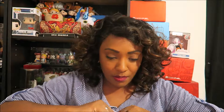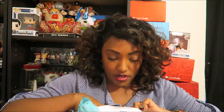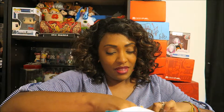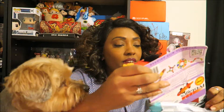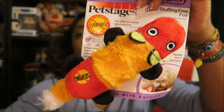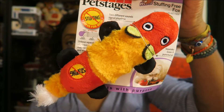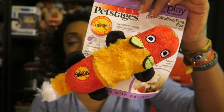Hold on, you impatient puppy. Okay, alright. I don't want to hit you, buddy. What the hell is this? Hold on. So this is the first thing in the... stop it. This is the first thing that we got in the bag. There's this toy right here, I'm going to open it.